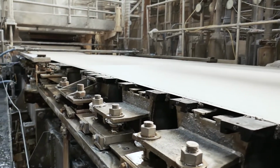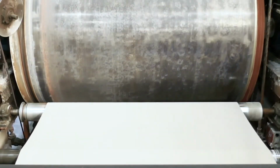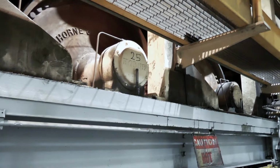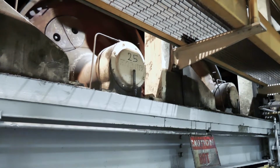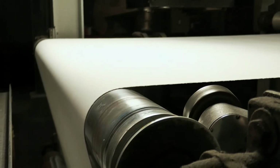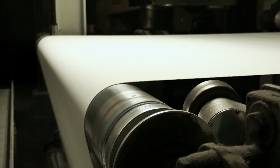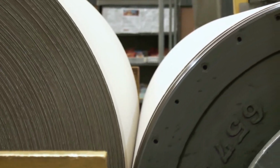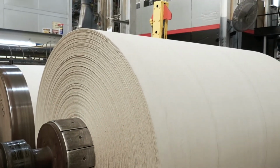Before we start that mill up, we'll make sure there's 6 mixes of what we call slurry in the tanks. Once those mixers are there, we'll start running paper. If it's a long run, we'll continue to mix and the mill will continue to run. We have multiple grades of paper we run. When we change paper grades, if it's what we call a light grade, it takes us about 4 hours to do a clean out. If it's not a light grade, it takes us about 8 hours to do a clean out. It's not just the paper, it's the downstream operations that make the paper.